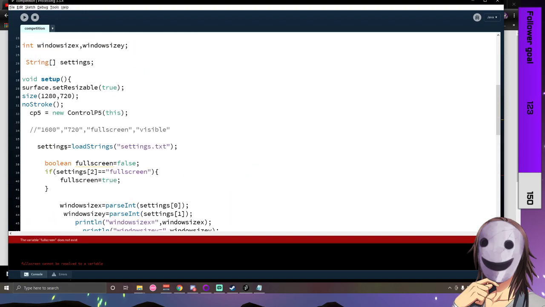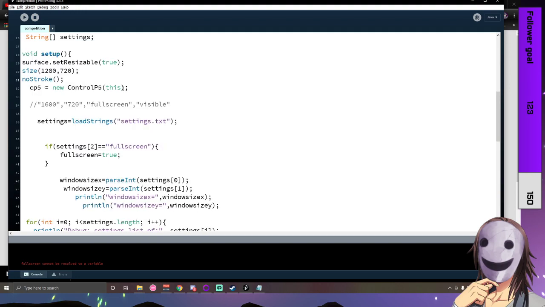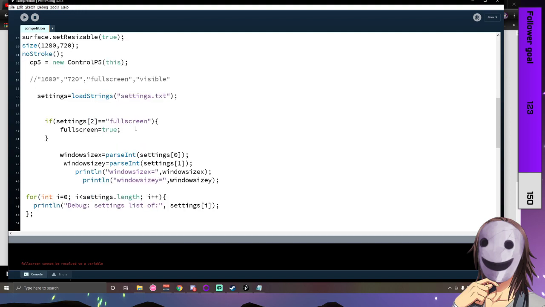So the full screen should go from here to here. So if that setting is on, equals true, else it is false.